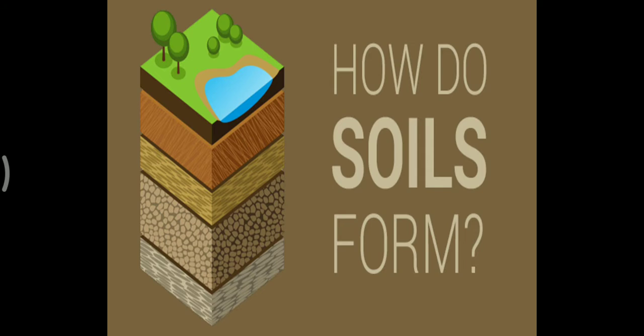Now let us discuss how soil is formed. You know very well, soil has different layers. The uppermost is black. The upper top is known as humus, which is known as topsoil. And if we go down, then we will see that after a few centimeters there is a bedrock. Bedrock is quite hard, and it is basically made up of rocks. So how are these upper layers of soil formed?